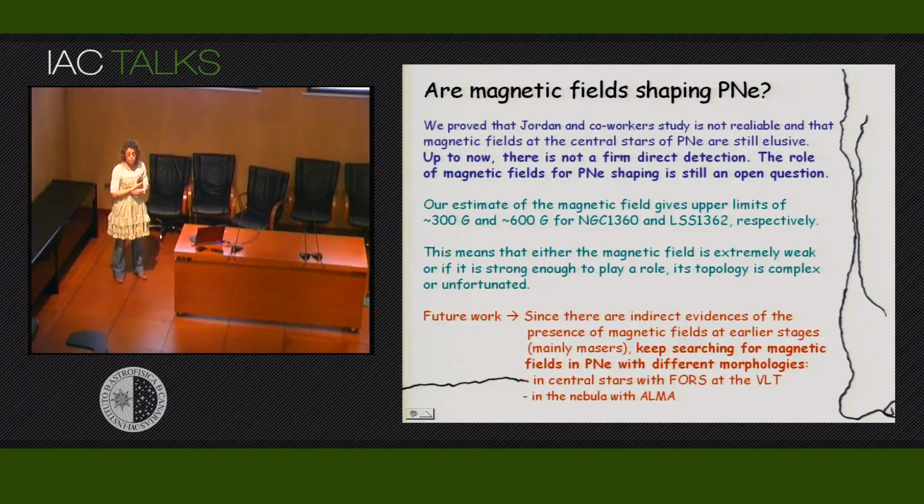it can mean that, one, the magnetic field is really weak, and then the role of magnetic fields is not very important. Two, due to cancellation effects of the Zeeman effect, which means that opposite polarities of the magnetic field are cancelled. This means that if we have a lot of cancellations, the signal is diminished. So in principle, we measure a very tiny signal, but the magnetic field can still be strong.